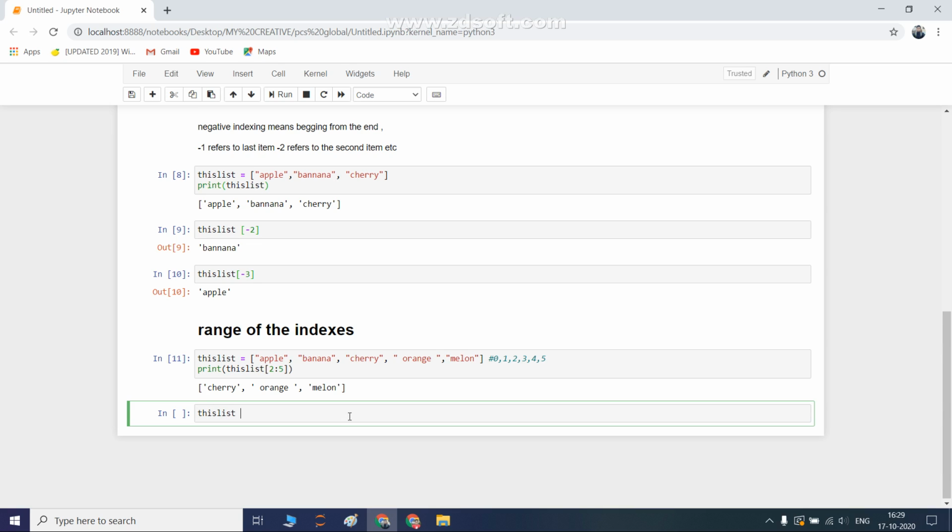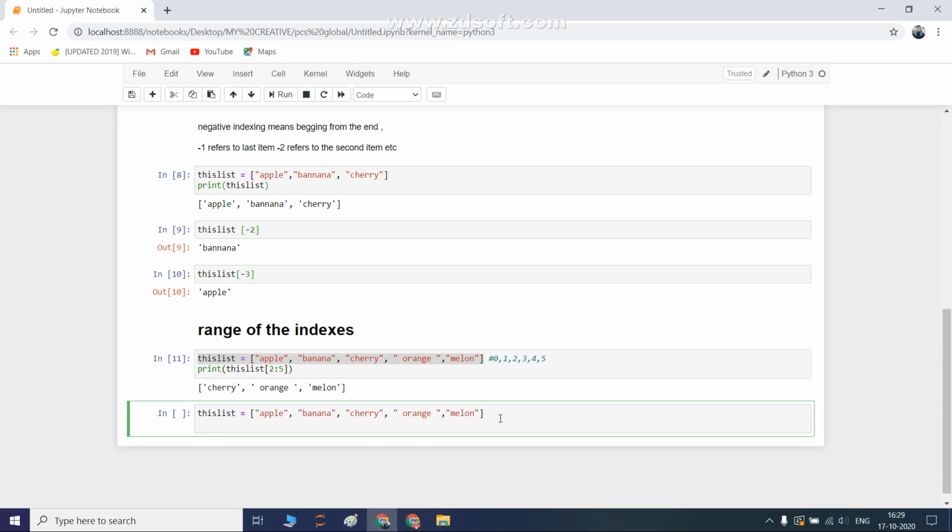This list equal to, I am taking the same example: apple, banana, cherry, orange and melon. Now we have to print from null to 4. Null means it starts from 0, which is apple.